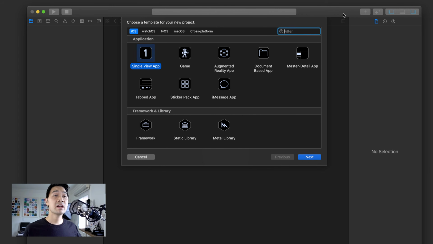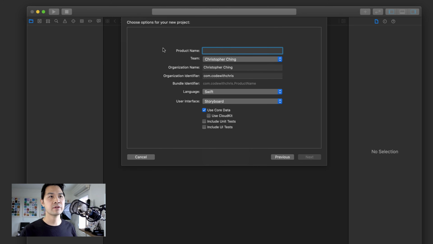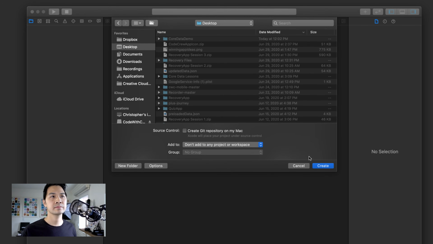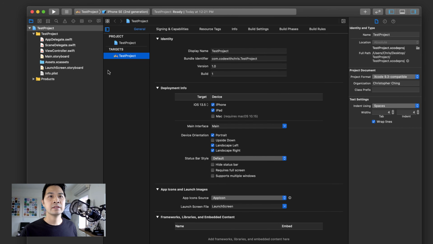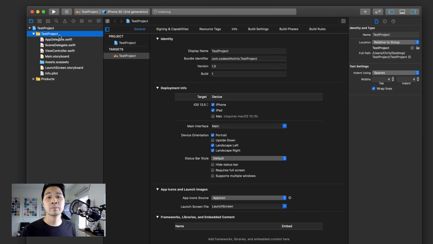All right, so now let's say you have an existing project that you didn't set up with core data. So I'm just going to create a test project here, and I'm not going to enable use core data. Let's create that there. And so let's say this is your existing project. Well, all you have to do, number one, is add that data model file.